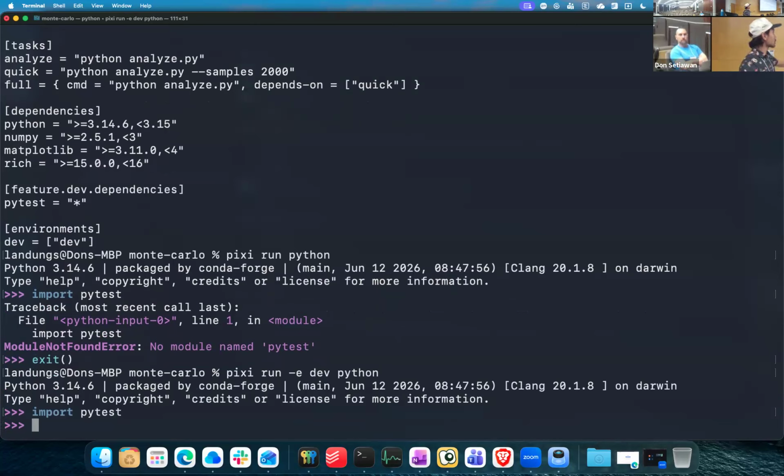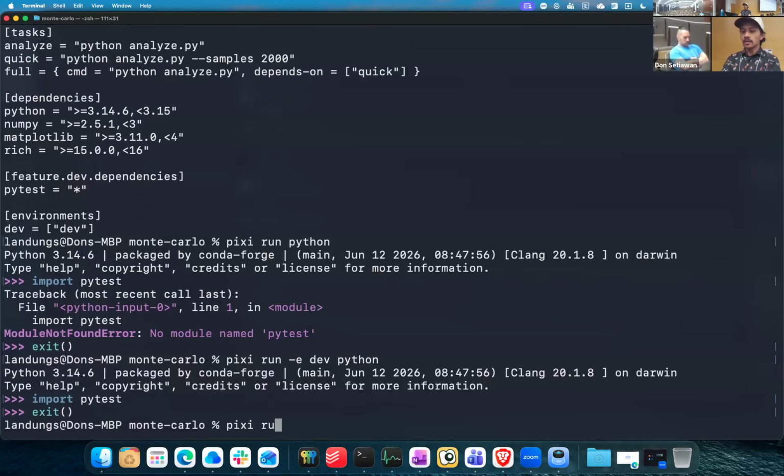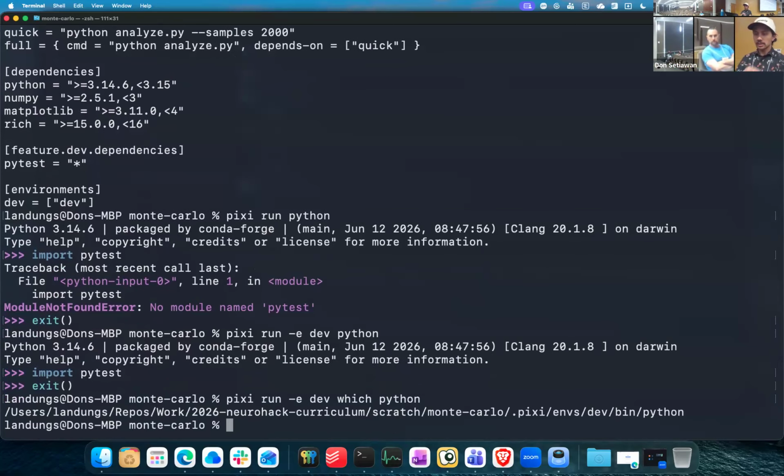It's cranking, and then there you go. So now PyTest is available because I'm in that environment. And just for your sanity, you can see here run -e dev which python, there's basically a symlink in the dev environment to that default environment.